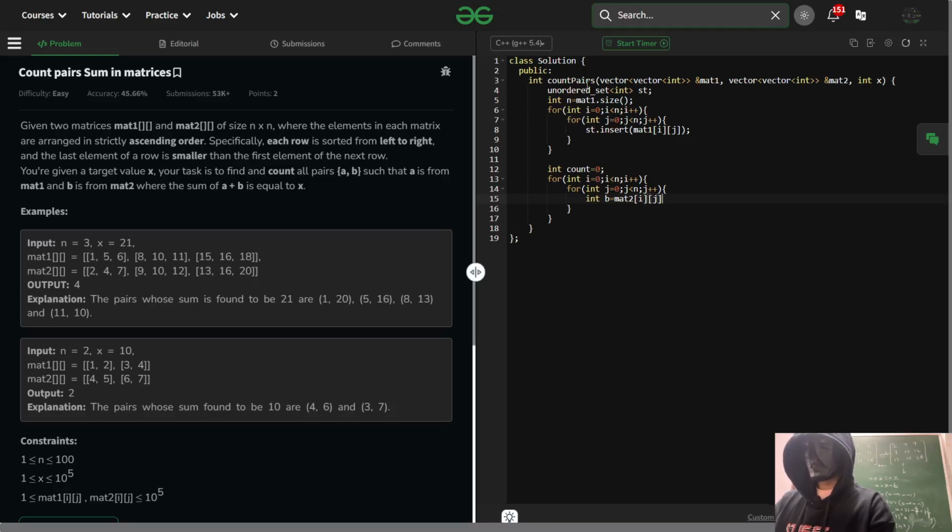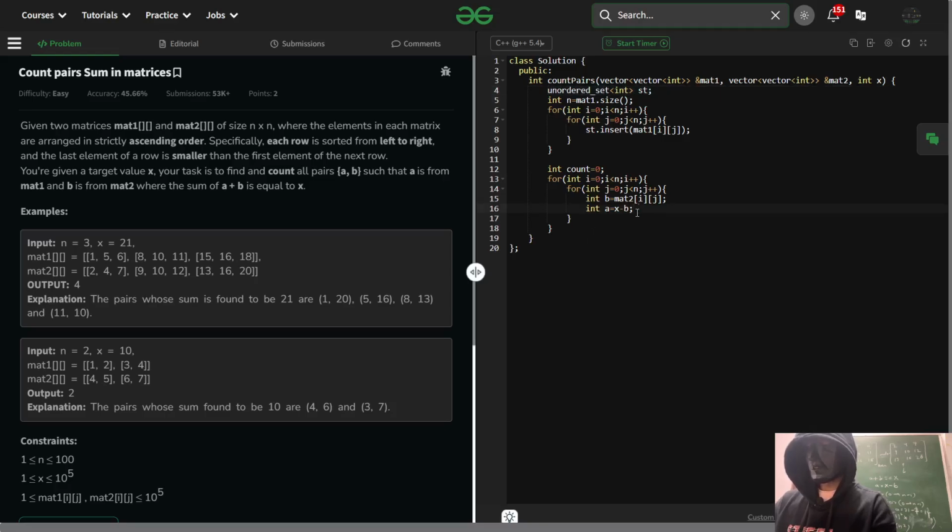We have found b, which is basically an element of matrix 2. We'll take a equal to x, which is the target here, minus b. Since a plus b is equal to target, we are finding a, and that a we will look for in this matrix, present or not, using the unordered set.